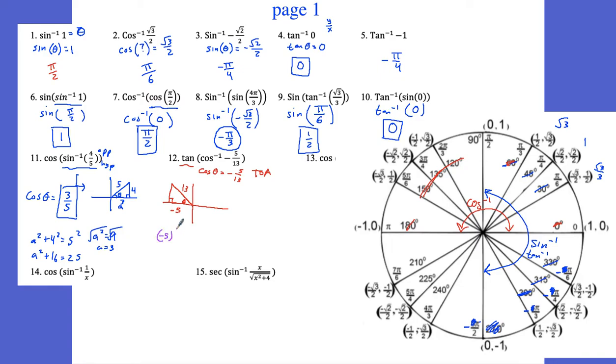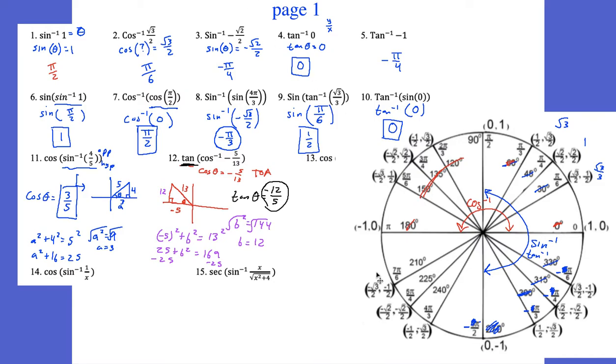Negative 5 squared plus b squared equals 13 squared. Another Pythagorean triple. 25 plus b squared equals 169. B squared equals 144 if you subtract 25 from both sides. And so square root, and you get b equals 12, which is the square root of 144. So this is 12. This is in the second quadrant, that's positive. Now we can find out what tangent theta is equal to because we know what opposite is. So tan of theta, and I'm doing tangent because that's what's on the outside here. This just becomes this angle theta. So tan theta equals 12 over negative 5. So negative 12 over 5 is our answer for that second one.